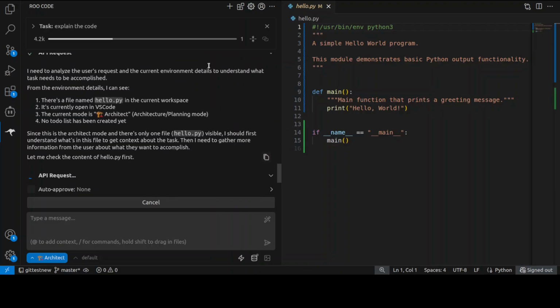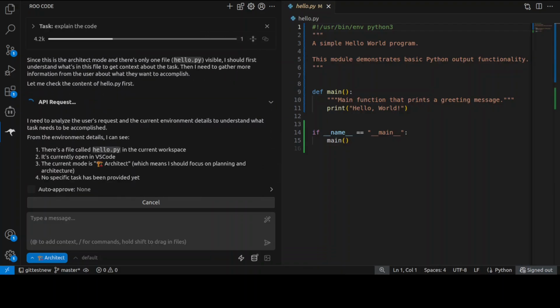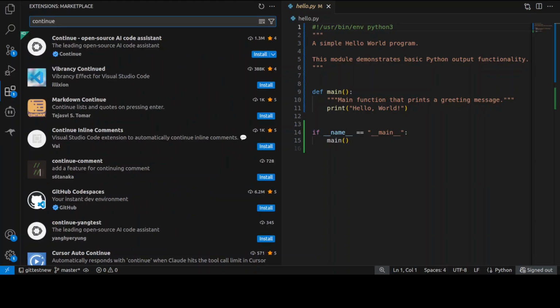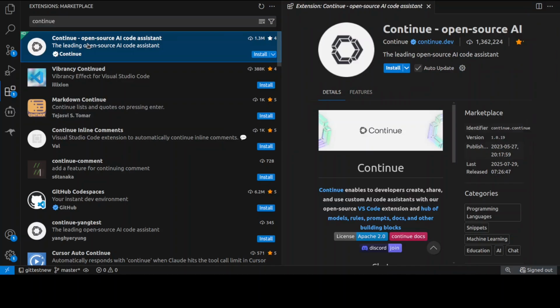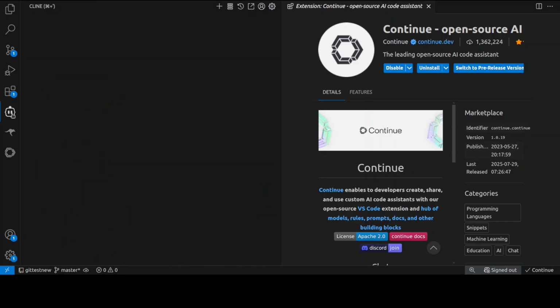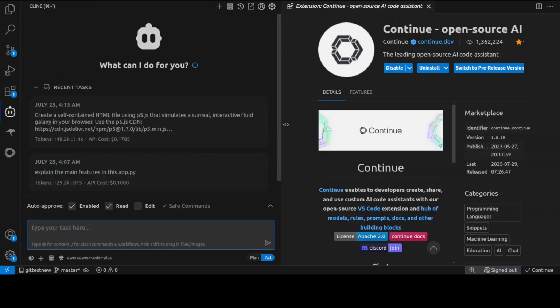And a similar thing you can do with Cline or any other VS Code extension. So again, you can go to the Continue, just click on it, and then from there you can get it installed. And then go to the settings and select your provider, and that's pretty much it. Similarly, this is a Cline one. You can also use it like this. So all of these extensions primarily boil down to the same thing, where all you have to do is to select the API provider as Ollama, select the base URL, and select your model. That's pretty much it.